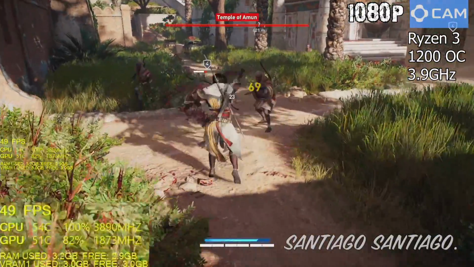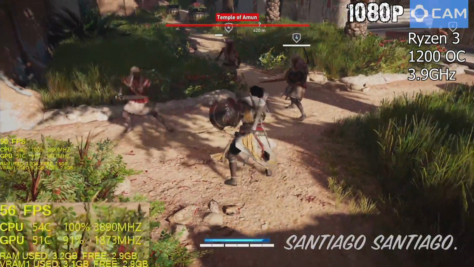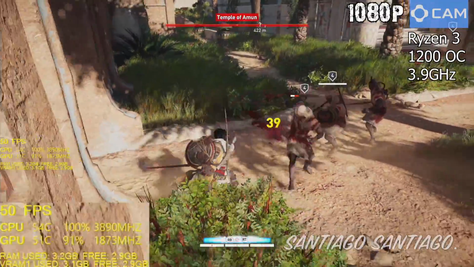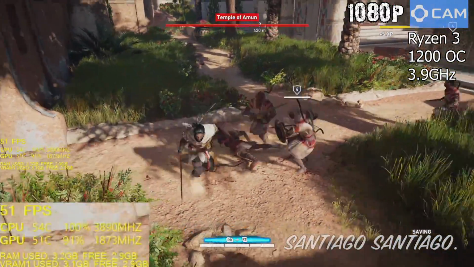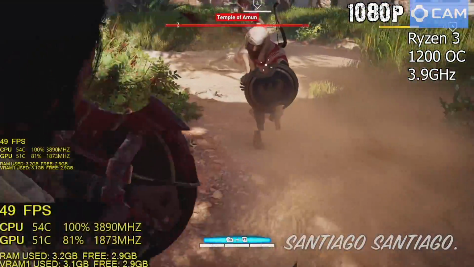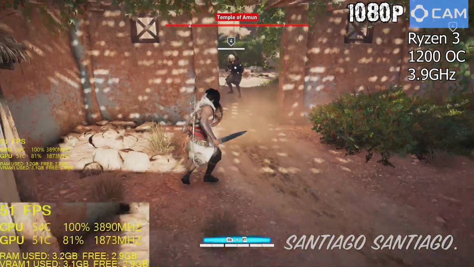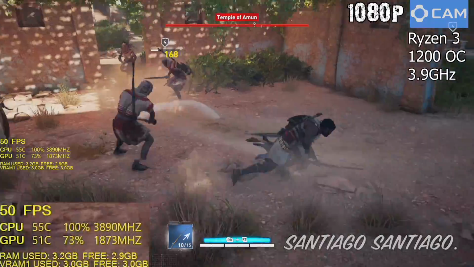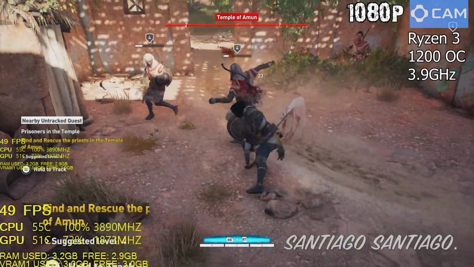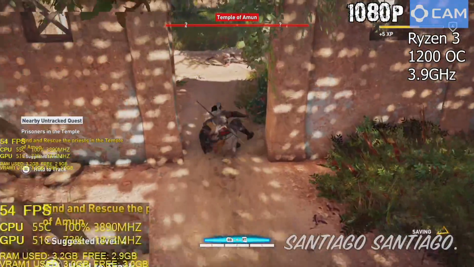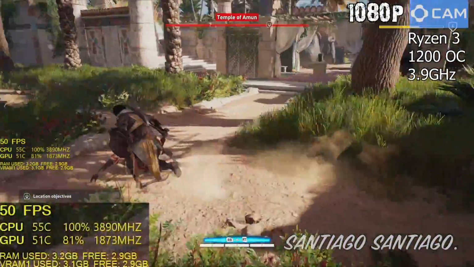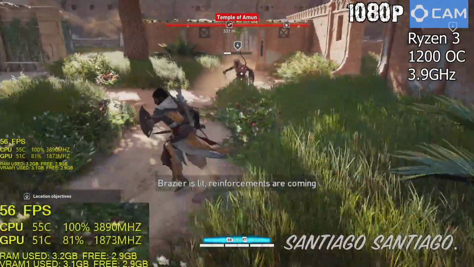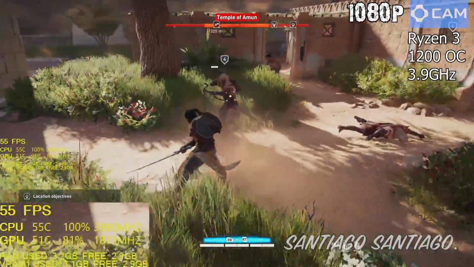The G4560 was 50 frames per second max in the best case scenario. It wasn't constant anytime soon, so if you have a dual core with hyper-threading like the G4560, try to target 30 frames per second. More than that is quite impossible, even if you have a 1080 Ti. Then if you have a Ryzen 3 1200, you can get between 45 and 60. So I recommend you try to aim for that target if you want more frames, but 60 constant was impossible.